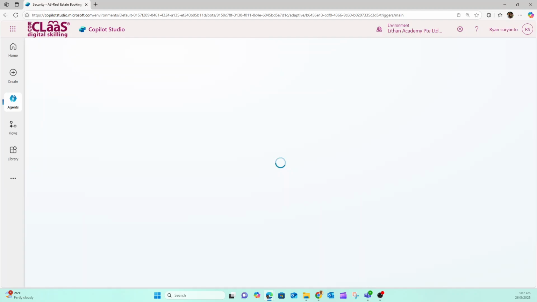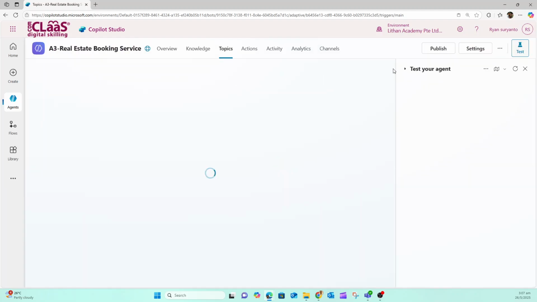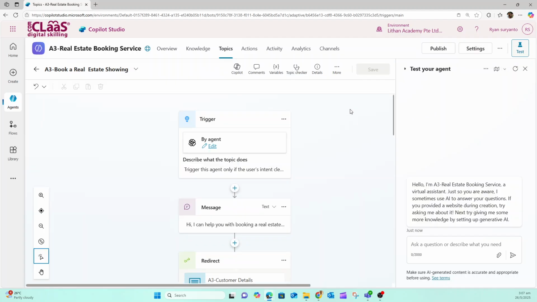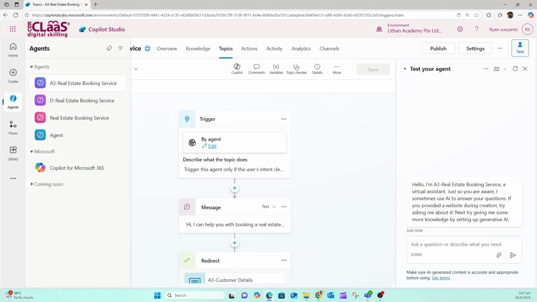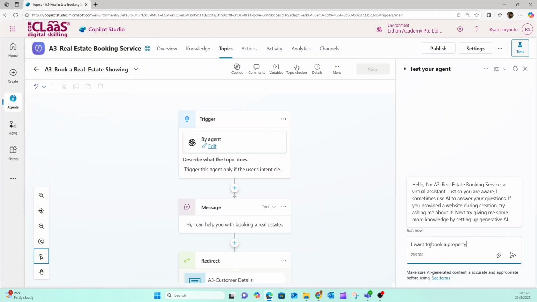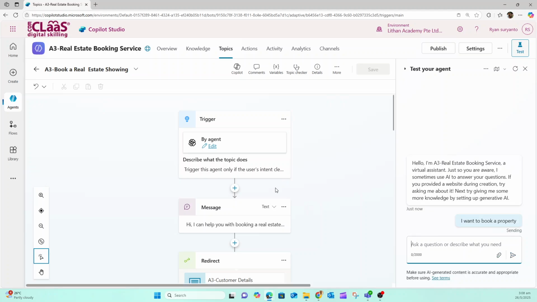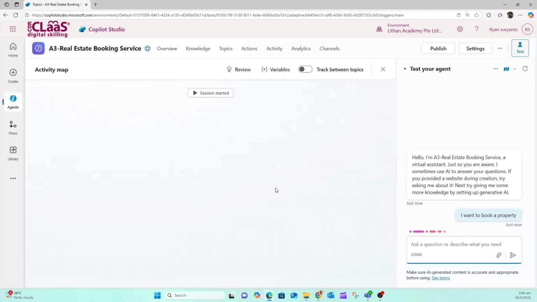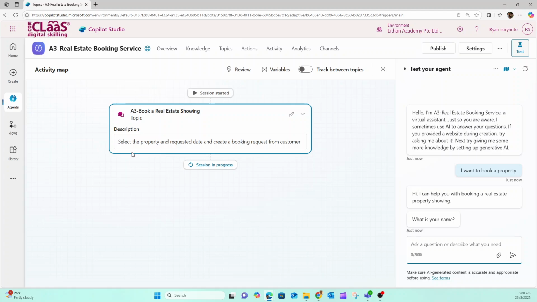Now we are ready to do the testing after saving is completed. So restart again. Now type, I want to book a property. After that, continue by providing the name.